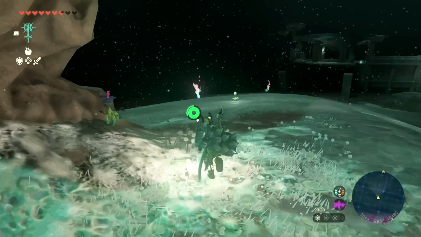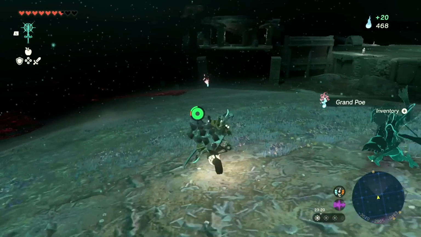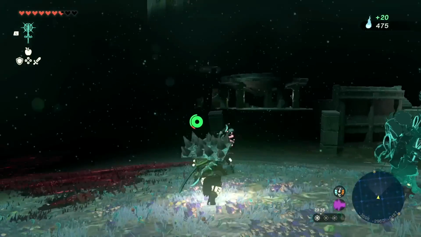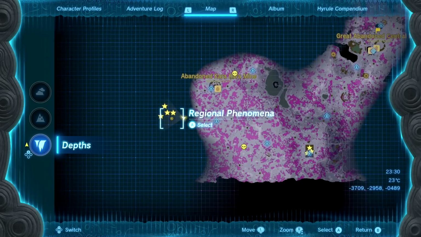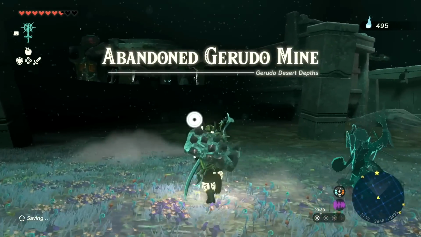Assuming there's got to be another light route around here. Oh, there's a few of these Poes. I think these are worth like 20 or something. Yeah, a grand Poe. And there's definitely something big here. So let's see the map. Yeah, look, we are right here. So I'm pretty sure this is where the other statues are pointing to.